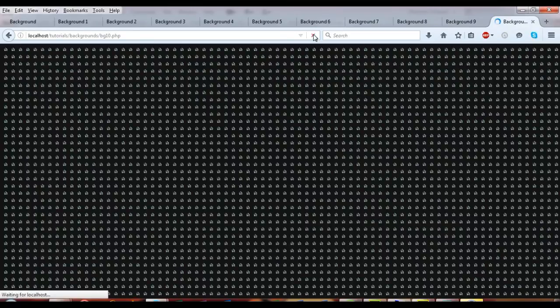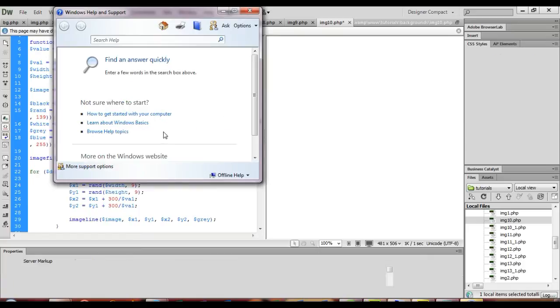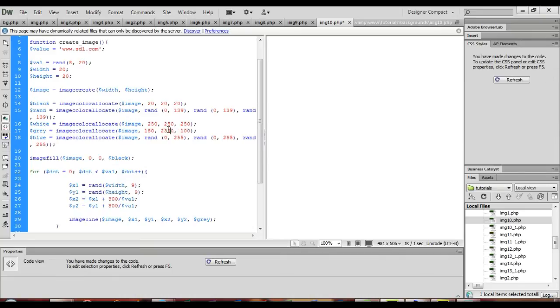We now get different color. Maybe if we'd like a green color, we can do, maybe this is 100, and you can do here 230, 39.